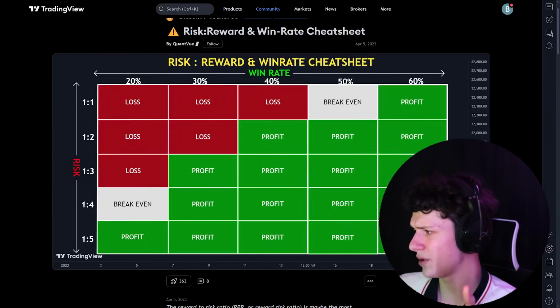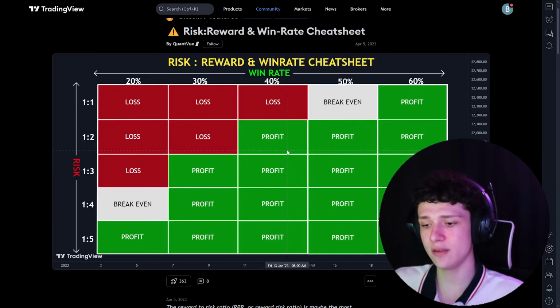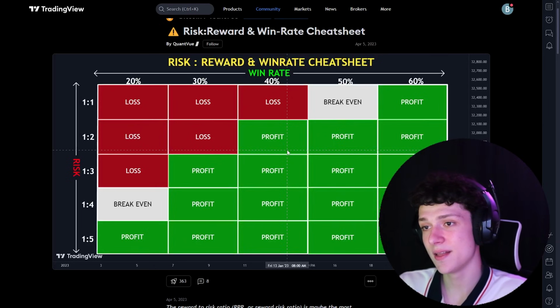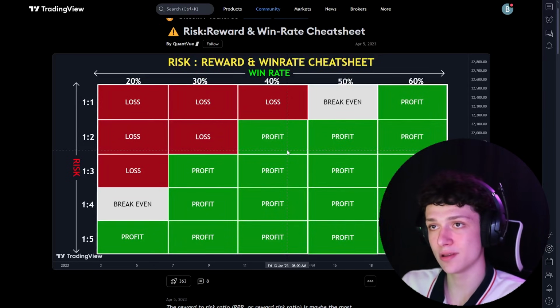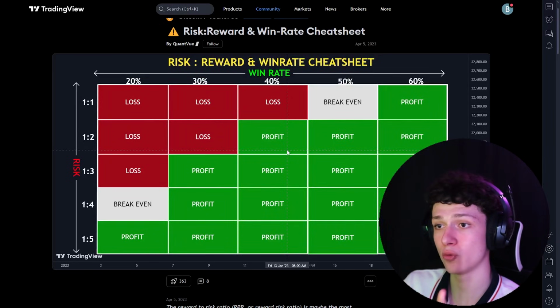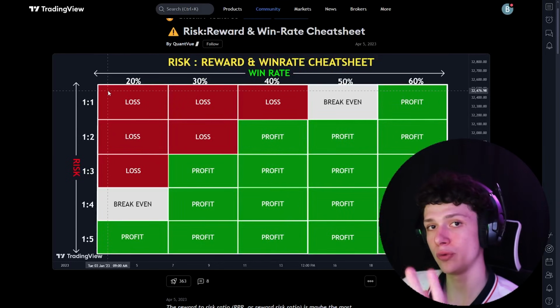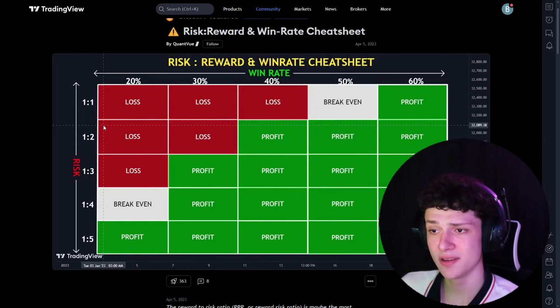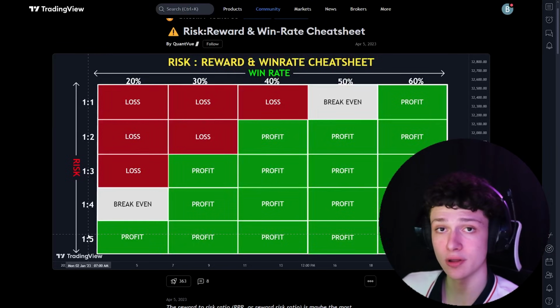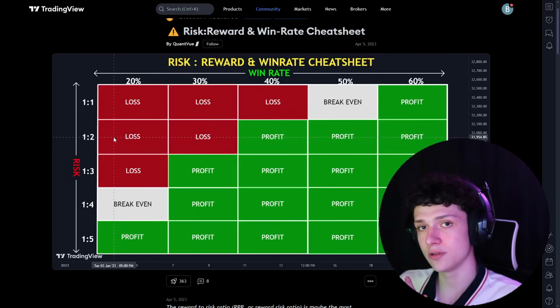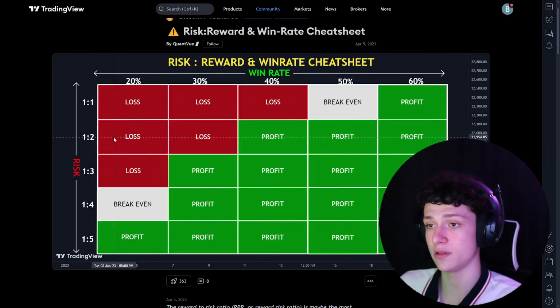What really is risk to reward? So in trading, if you place a trade in which you accept to lose $100, you are going to have a risk to reward. If you put your take profit at 1:1, which is this first one, you're going to make the same amount that you're risking. That means $100. If you're going for 1:5, for example, you're going to make $500 if the trade hits your take profit. It's really important to have your risk to reward positive.